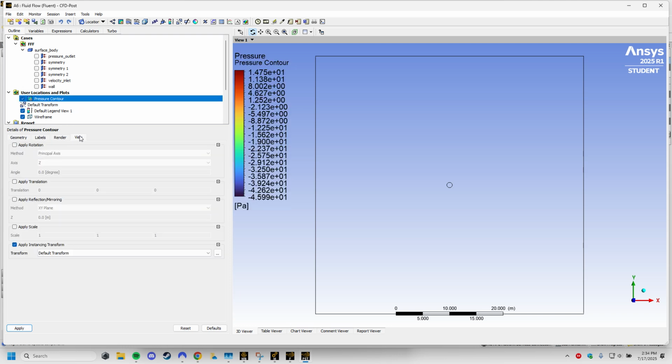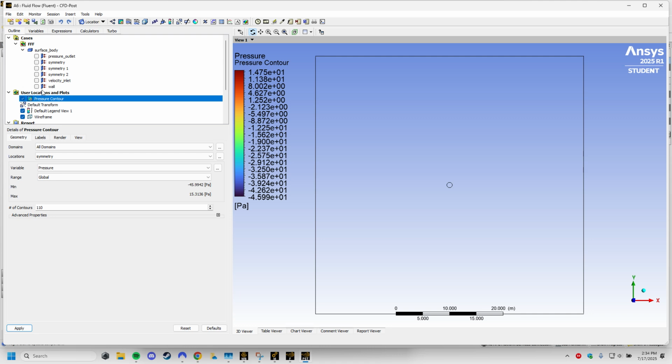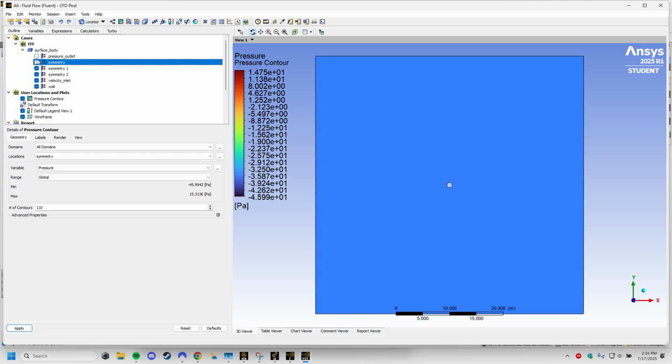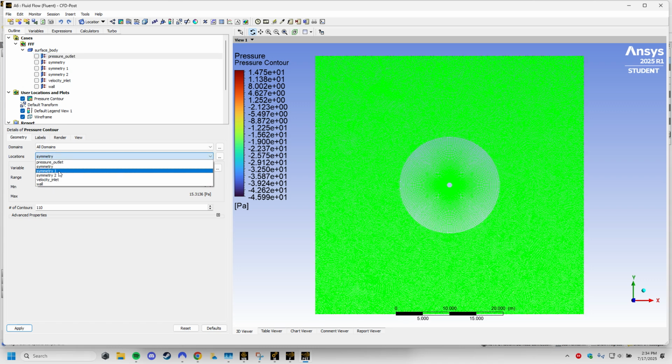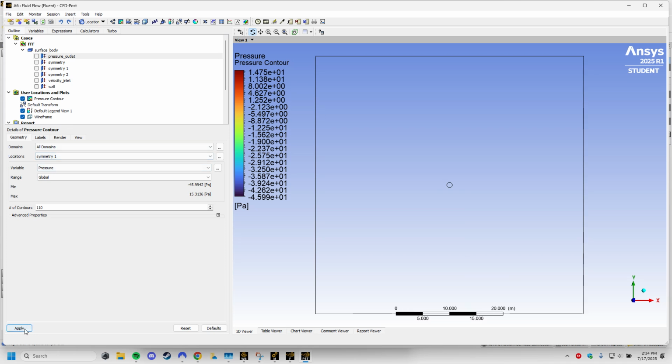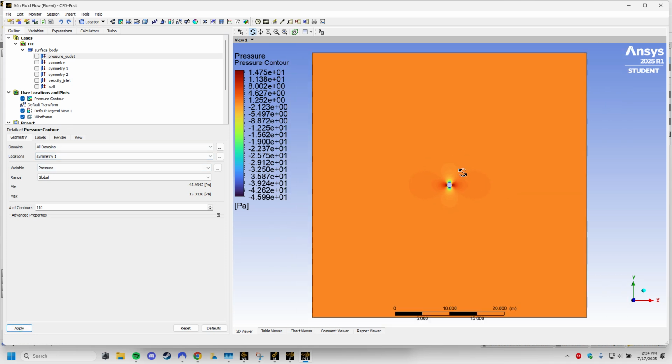Whole domain symmetry. Actually, we'll set it to symmetry 1. Yep, there we go. Apply. Yeah, that looks about right.